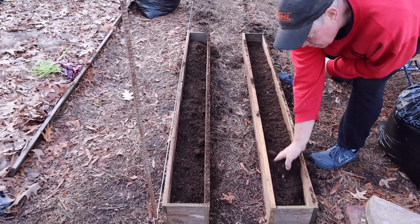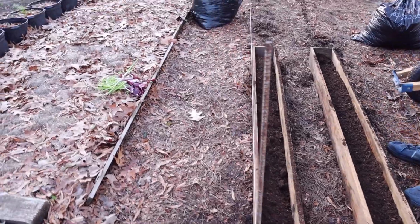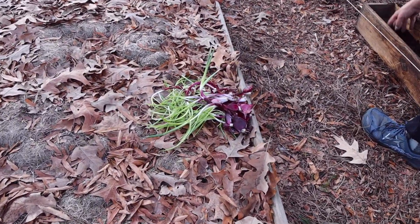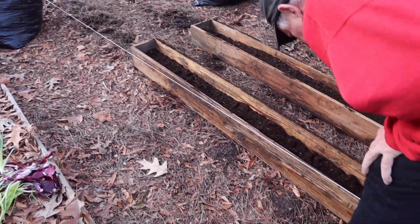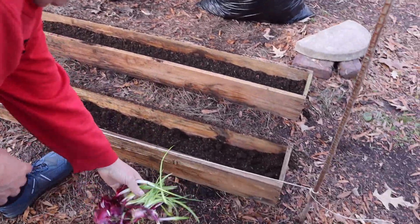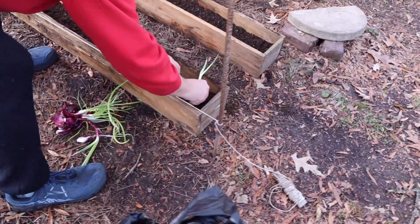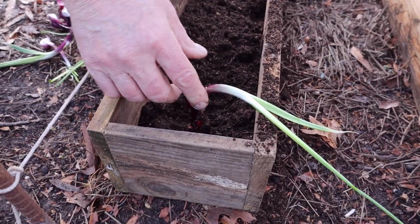And just flatten this out a little. And then I have our onions separated in this little pile right here. And then we are going to go back and plant these now. Alan, show one, and then I'll come. That's an inch deep. There's one. Yep. And just like that.